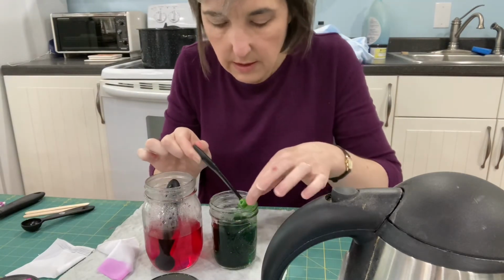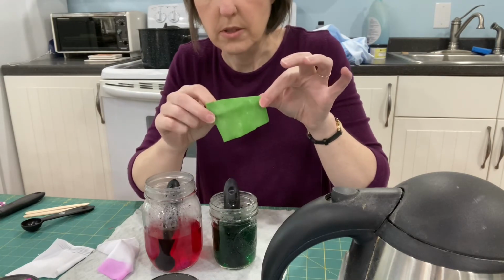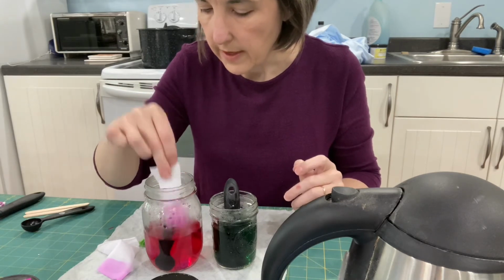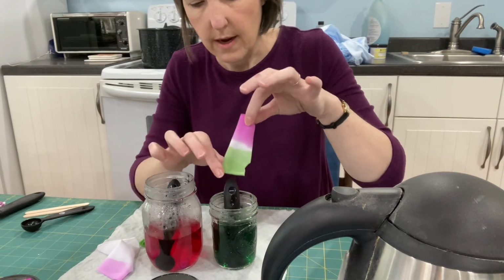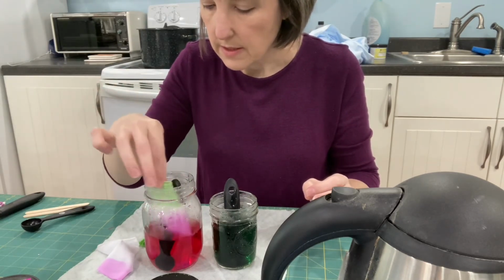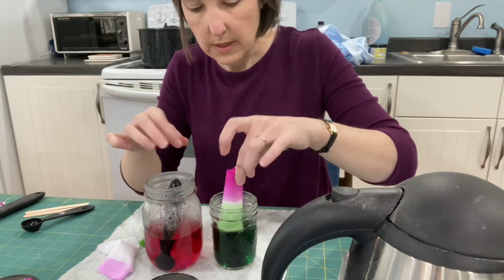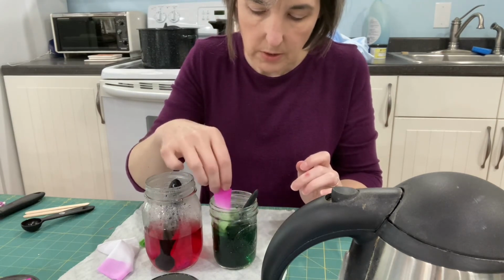And again, you can see this turns, this is actually pretty green. I like this one. And so if you wanted to do an ombre sort of effect, basically what we're going to do is dip one side in one color and one side in the other color. And I think I just made a watermelon. And then you can dye the bottom a little bit darker. This is kind of fun to play with. And this is why I love playing with dye, because you never know exactly what you're going to get. And sometimes you can get some really cool surprises.